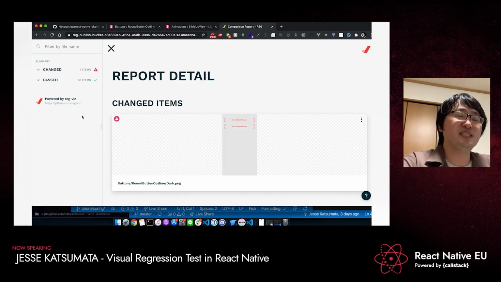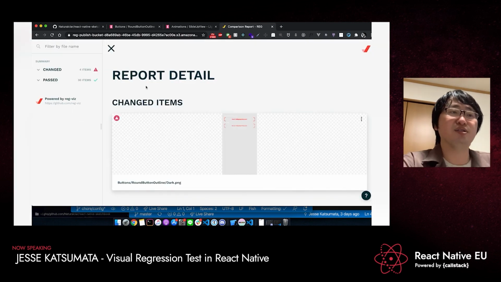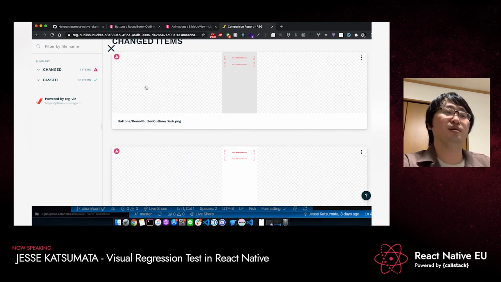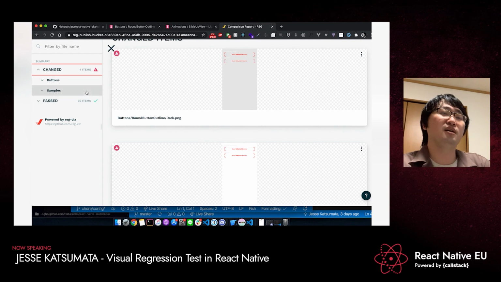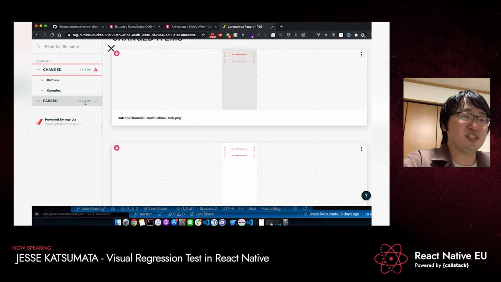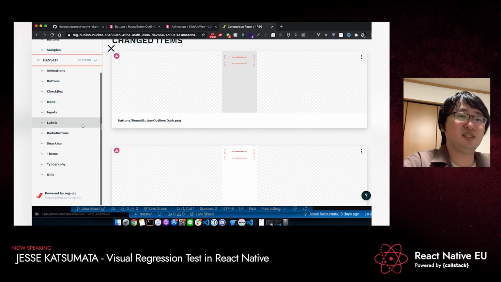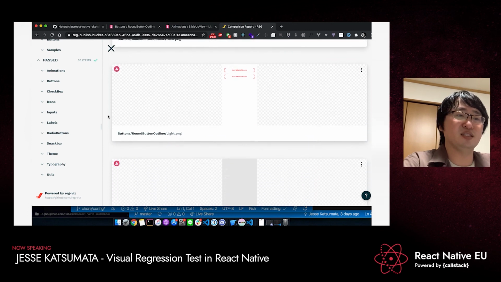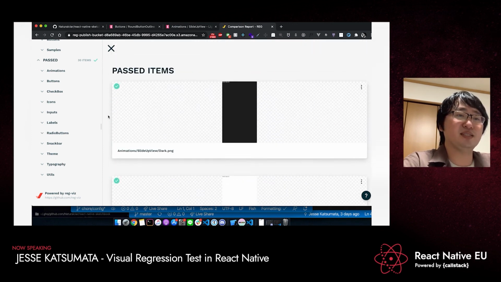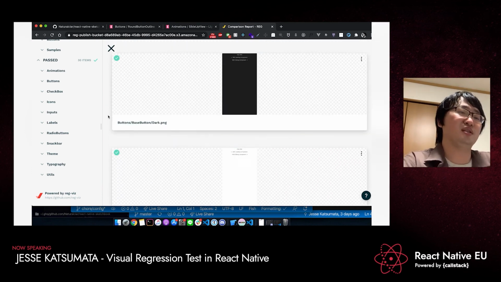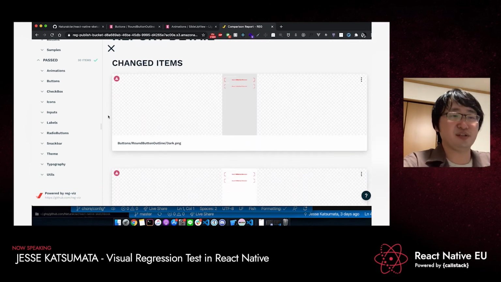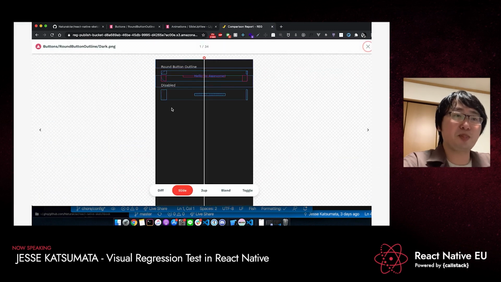All the components that have changed go on top, and all the components that passed go on bottom, so you can easily tell which components have changed. And it's nice that you can also look at all the components that have passed. It's good for new people in the team to know what components are included in your project.